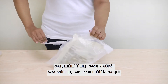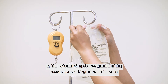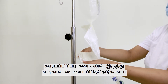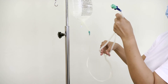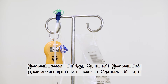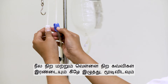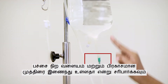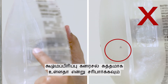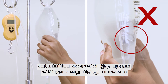Tear the outer pouch of the dialysis solution and hang the dialysis solution on the drip stand. Separate the attached drain bag from the dialysis solution. Separate the lines and hang the patient connector end on the drip stand. Pull both the blue and white clamps down and close them. Check that the green pull ring and frangible seal are intact, and that the dialysis solution is clear. Squeeze both sides of the dialysis solution to check for leaks.